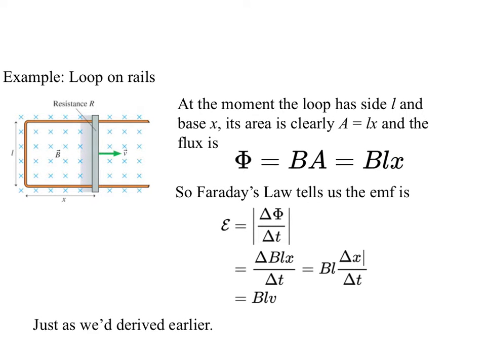Faraday's law then says that the EMF would be the rate of change of that. Sorry, there should have been parentheses there. But of course, the magnetic field is constant and the length is constant, but the width is changing. So we have the magnetic field times the length times the rate at which the width is changing, but that, of course, is just the velocity. So we get that the EMF is B times L times v, which, of course, is exactly what we derived earlier, and that would be disturbing if otherwise. But still, it's good to see that was sort of an accidental application of Faraday's law, and here we can see it's consistent with the actual application.